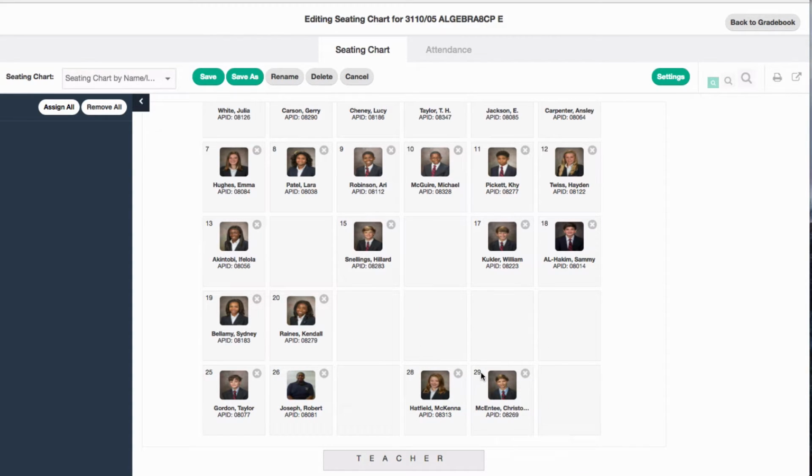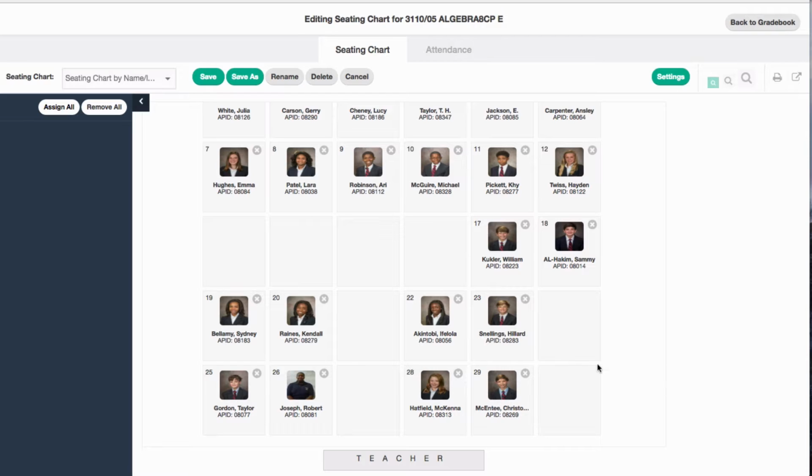Now say you have collaborative working groups where you have pods of 4 kids, like so. And maybe you have 3 of them going across. Here's where you'll need to play with the amount of rows and columns to make sure you have that gap in between that designates the groups. So if I have 3 groups going across, then I'll need, you'll see 4 more squares over here. So I'll need an additional 2 more columns. So I can go and save this for now.